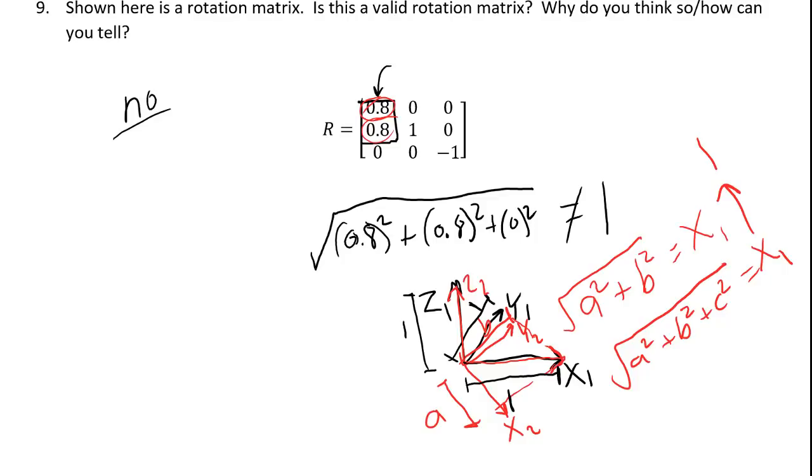Or another thing you could have said is that if all these numbers are correct as projections, what you have as the frame that is being projected is not an actual frame, because x, y, and z are not perpendicular to each other if this is the projection that you get on a valid frame. So there are a number of different ways you could have explained the rotation matrix is not valid. You got some points for recognizing that no, it's not valid, and then you got some points for giving a valid reason how you know that this is not a valid matrix.